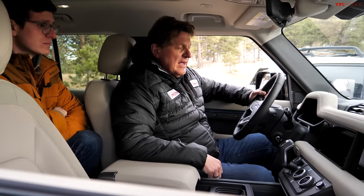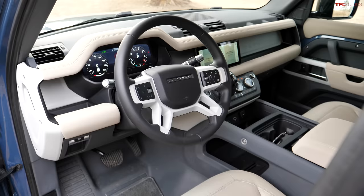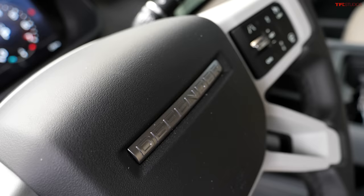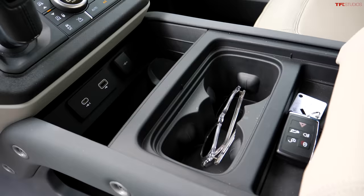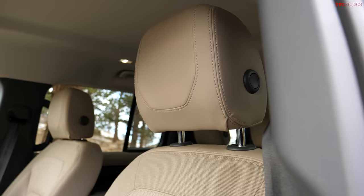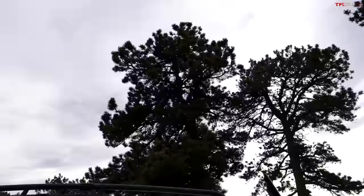The 2006 to 2009 LR3 is an exceptionally reliable vehicle. Now, Tommy, you have to admit the interior of this new Defender is purposeful, it's rugged, using cool materials like this neoprene-like material. I love the way the steering wheel is designed, the two modern displays, and there are lots of little cubbies for your stuff. It just looks really purposeful and off-roady - a really great place to spend time. It is very nice - I actually don't have much snarky to say because they did a great job on the interior.